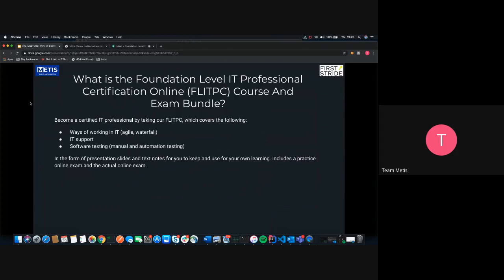This course is foundation level, so think of it as an entry level into becoming an IT professional. We don't want to throw all the really technical stuff at you straight away, because that's going to take time to learn. As you found out from Lucy, and as I know from my own experience, you'll learn that from on-the-job experience. Take myself for example. I started off in IT support, learned some basic coding, and then moved into a graduate scheme, where I learned some technical skills, and then moved into automation testing. Now I class myself as pretty techie, but that's because of the on-the-job experience, which helped me gain that.